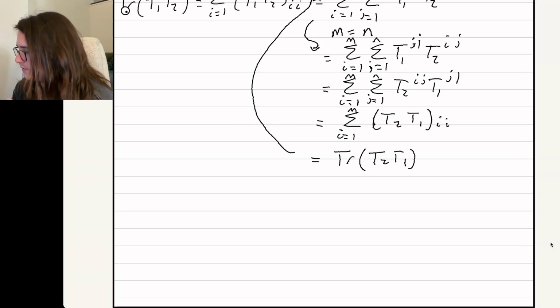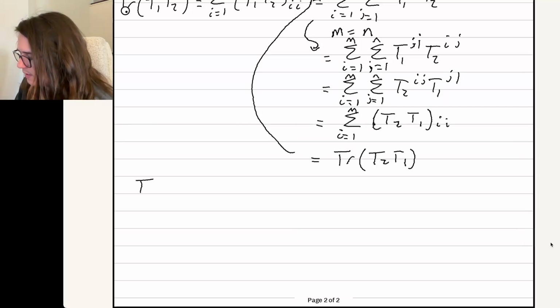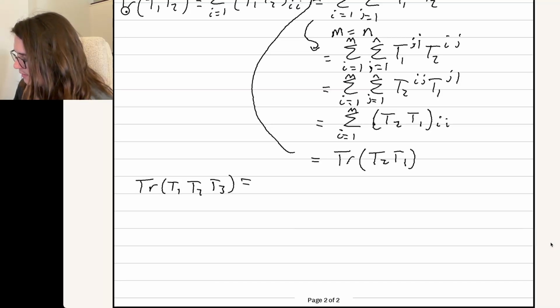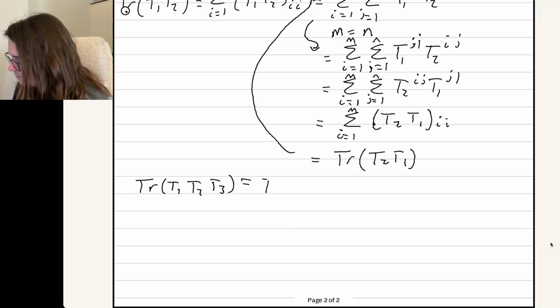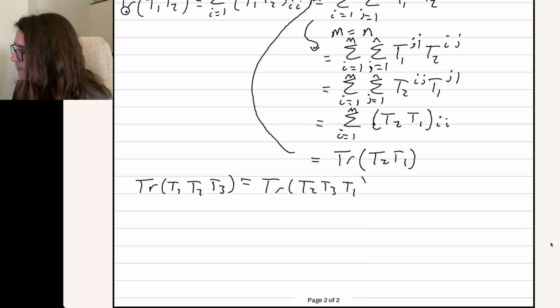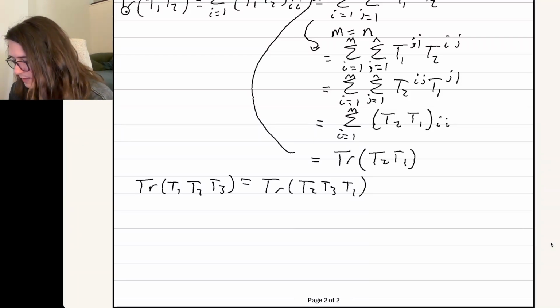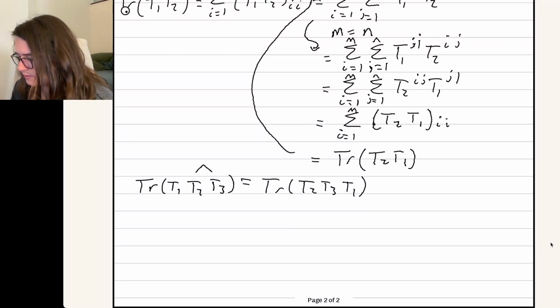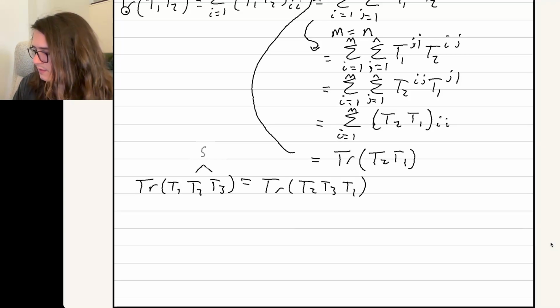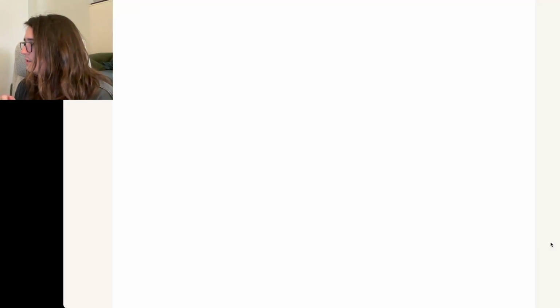So Griffiths says it follows that the trace of three matrices multiplied together, T1, T2, T3, is the same if you reorder it as the trace of T2, T3, T1, just because two matrices multiplied together can make a new matrix, S, and then you just flip the order of S and you get T2, T3, and T1. So that's true, it does follow immediately from that.